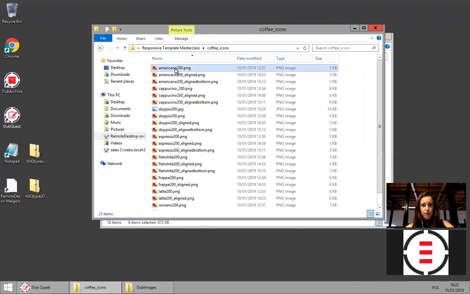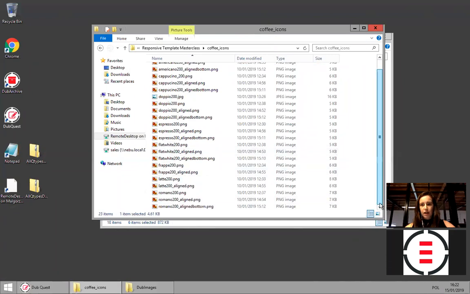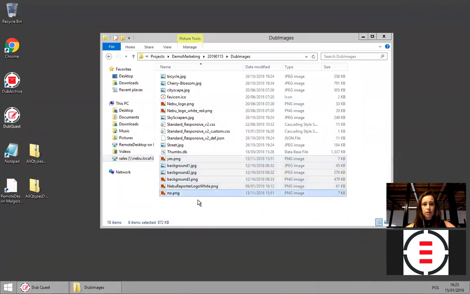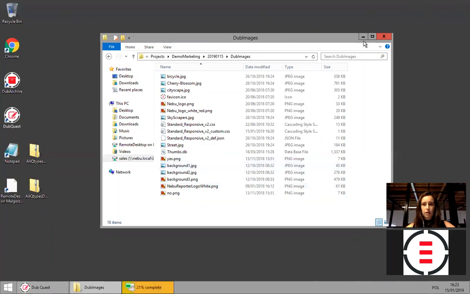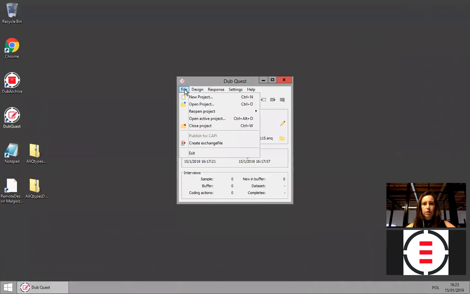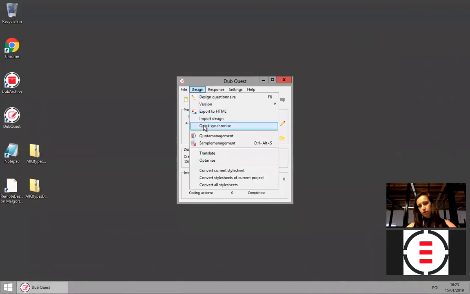And these are icons, coffee types. I also have prepared before. So I'm going to add them right away. It's copying. Okay, I will already allow a quick synchronization to run in the background.